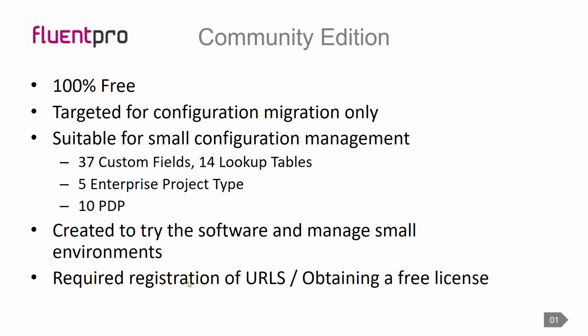It means that you can migrate within the same platform, let's say on Microsoft Project Online or within your Project Server farm. You can migrate up to 37 custom fields, 14 lookup tables, 5 enterprise project types, and 10 PDPs. This edition supports just these elements. There is no other functionality available, but still, if you have a small environment, you can get the job done and migrate your configuration, let's say from your development environment to test environment, or from development environment to production environment.